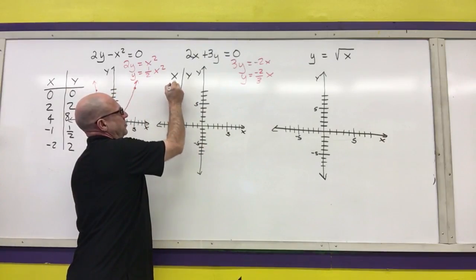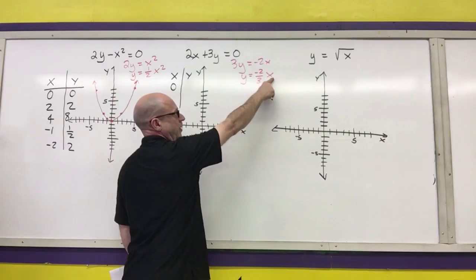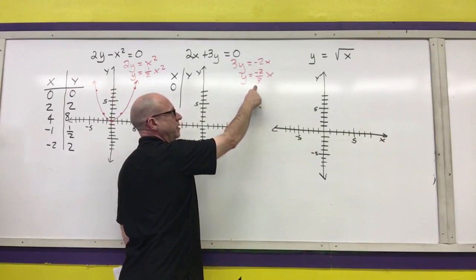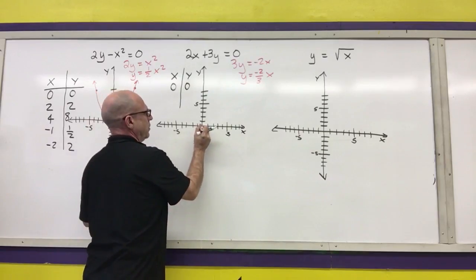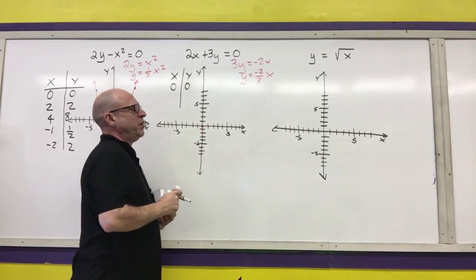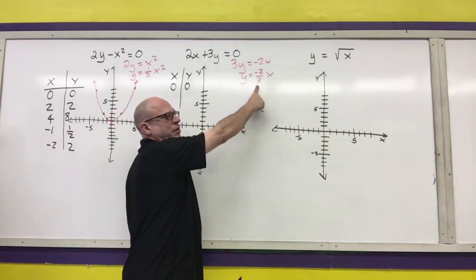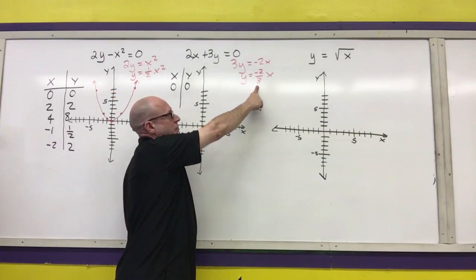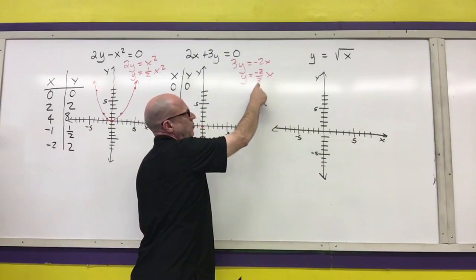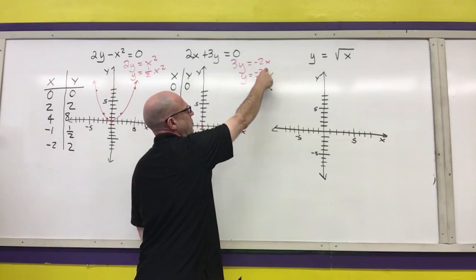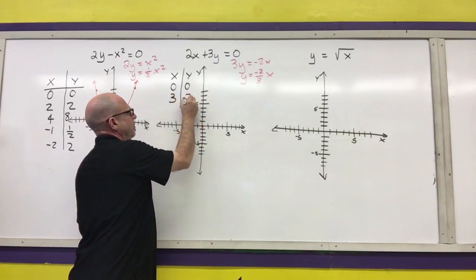So I'm going to put a 0 into the function because 0 is a smart number. It's easy. If I put a 0 in for x, 0 times negative 2/3 is just 0. It gives me this point. And now instead of putting a 1 or a 2 or a negative 1 or a negative 2 in the function, I'm going to put a 3 into the function so I can get rid of this fraction. If I put a 3 in for x, 3 divided by 3 is 1. 1 times negative 2 is negative 2. So when I put a 3 in, I get a negative 2.